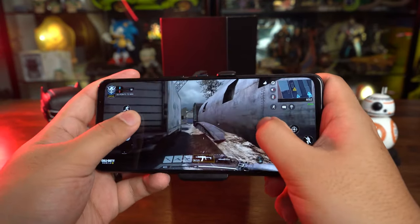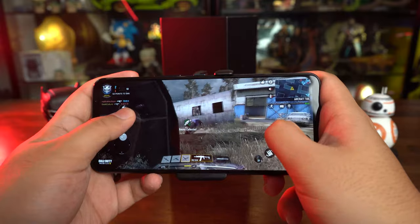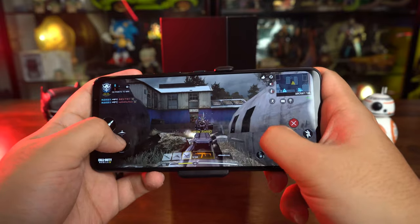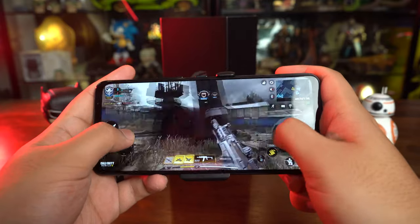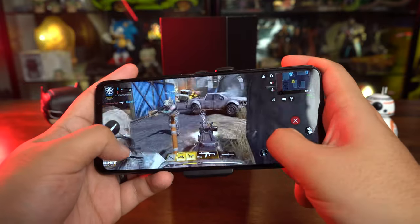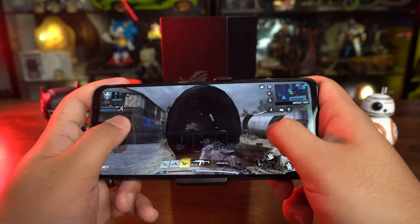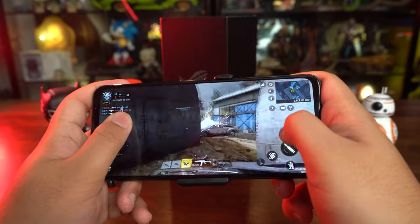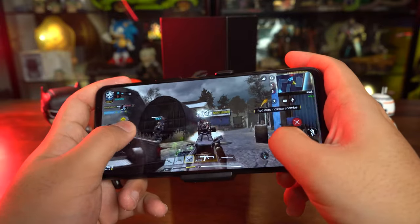Now you probably won't be able to see the full 144Hz. YouTube has only output this at 4K, 25 frames per second. But I'm really experiencing very smooth gameplay. Speakers are also very good. We're at less than 0.5% of volume, but it's really good and loud, very crisp as well. 21:9 aspect ratio as well. Really makes a lot of difference when it comes to the controls of the game, especially when you're doing touchscreen. And really enjoy the field of view here compared to the iPhone.